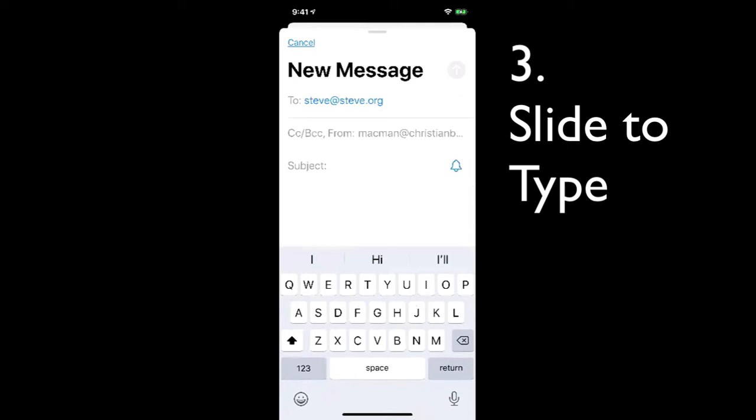Let me put a subject in here. I'll just say testing. Okay, so we know how to dictate, and that's really great. However, you can't really dictate in all situations, like when you're around other people. If we might be around other people someday. So what you want to do is use the fastest way you can type, and the fastest way is probably called slide to type.